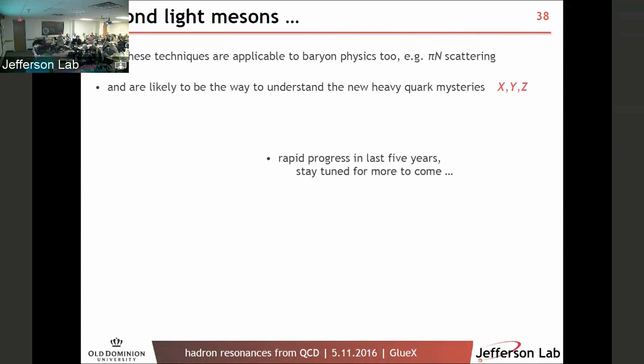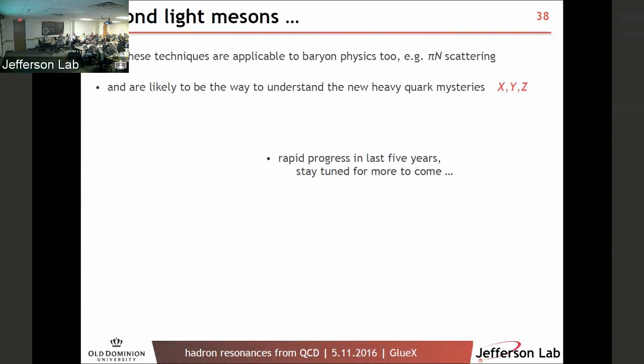What I want to emphasize is that everything I've shown you is progress in the last 5 or so years. This has been incredibly rapid progress, moving from not really being able to say anything about the excited hadron spectrum in first principles QCD to now being able to study coupled channel resonances and the coupling of resonances to external currents. So we've done that in 5 years. Now, you could argue, well, that was the low-hanging fruit. You've got to get a bigger ladder now. It's going to be a bit harder. Well, maybe, but we'll see. We're hopeful that we're going to be able to do much more along the lines of what I've shown you.